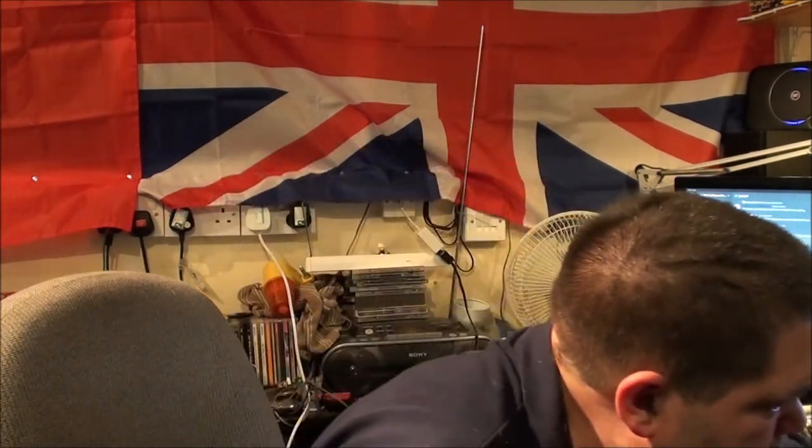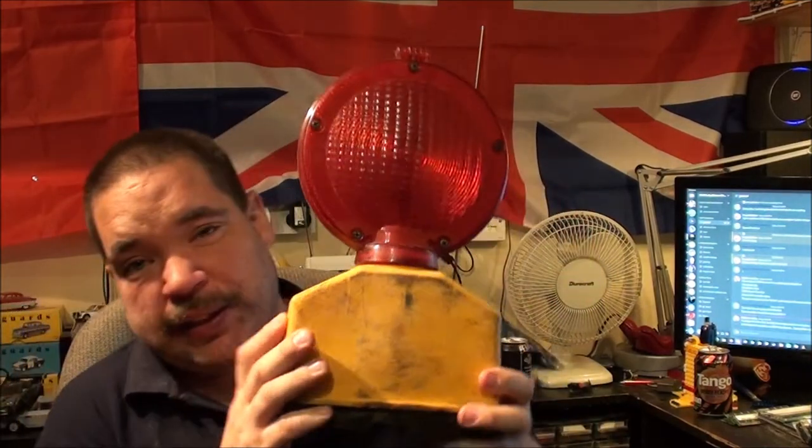I should show you what I acquired. I'm going to start with the barricade lamp. Now, without actually looking up on the Facebook groups, I can't remember what this one is. Or even the eBay listing. I know it's made by Nissen, which is a German company. That's Nissen, not Nissan.